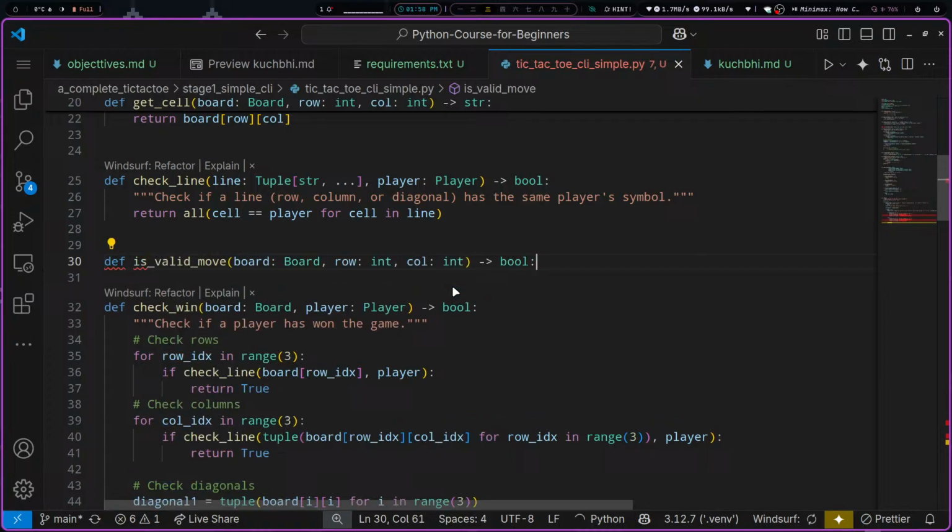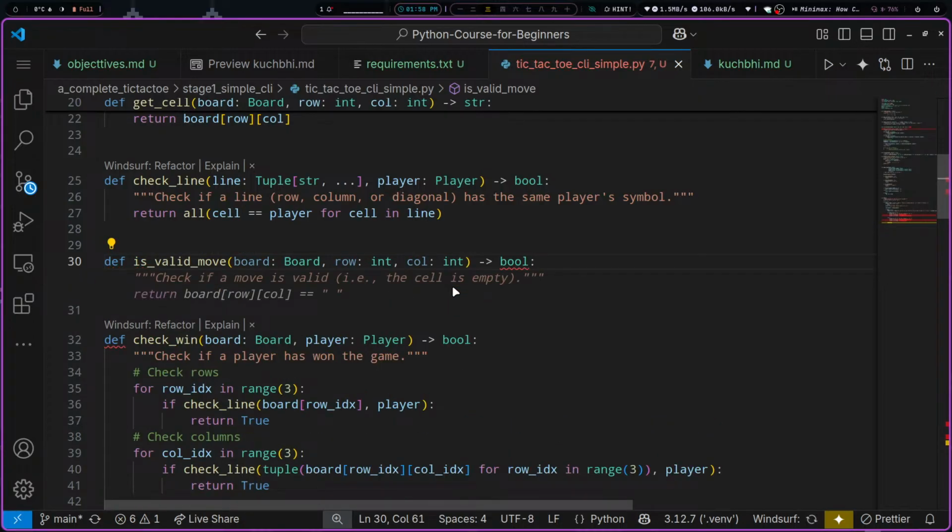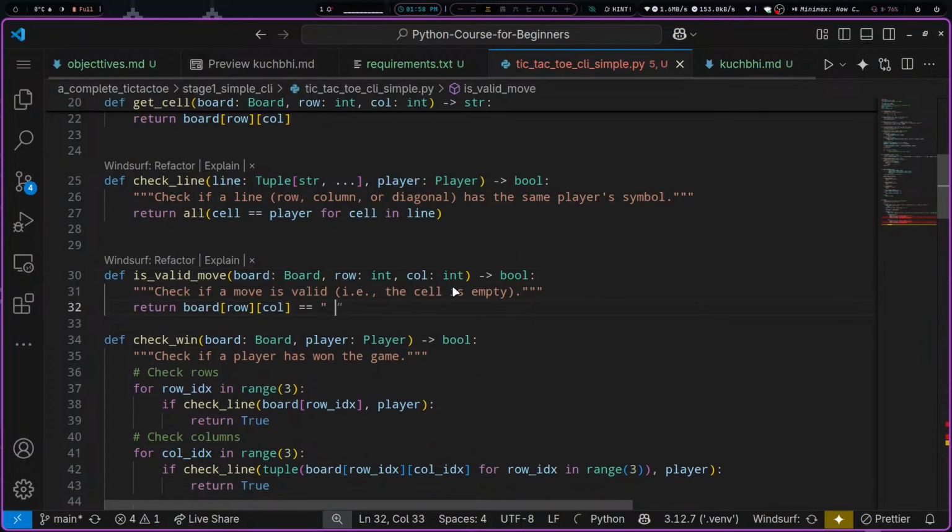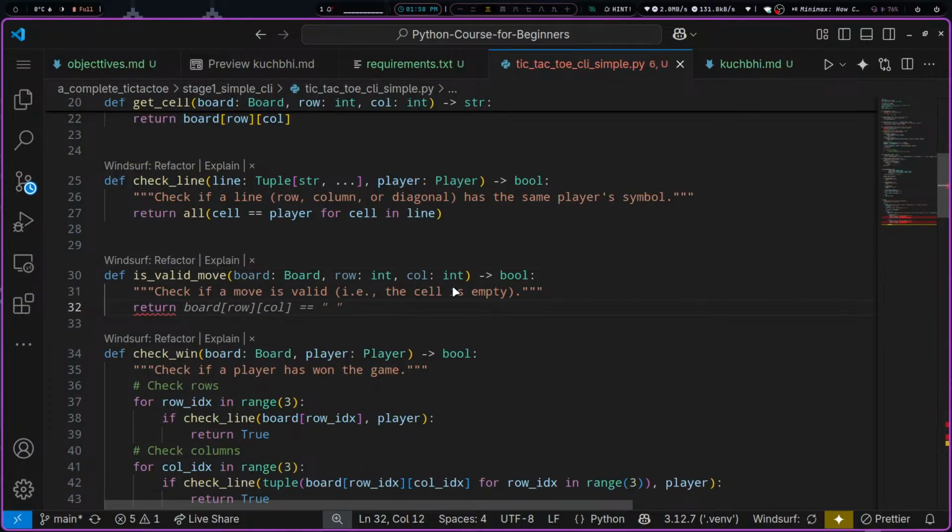Basically, we need to check if the row and the column lie within the range of 0, 1 and 2, and that the cell is empty.